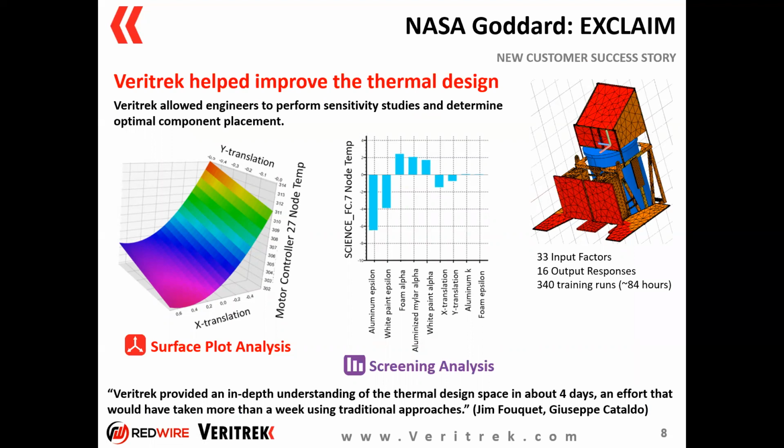to help improve the thermal design for one of their thermal models involved with the EXCLAIM project. This is a NASA Goddard experiment for cryogenic large aperture intensity mapping. It's essentially a cryogenic balloon-borne instrument that's going to survey star formation history over very large cosmological timescales. They were able to use Veritrek to do two main things with their Thermal Desktop model and thermal design.